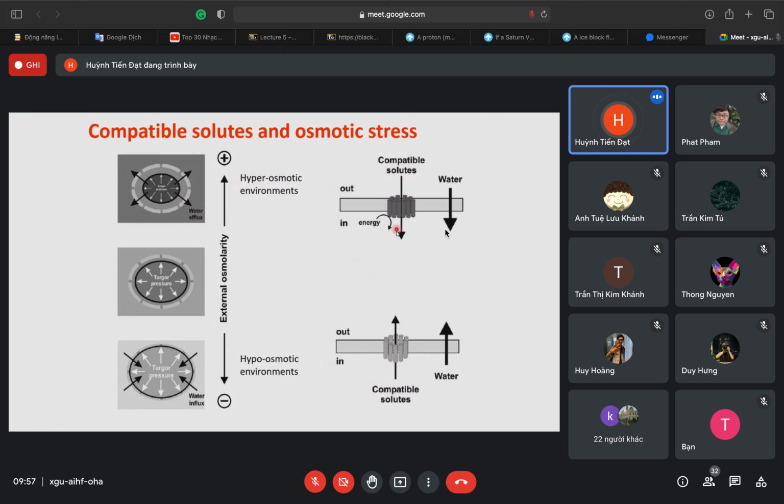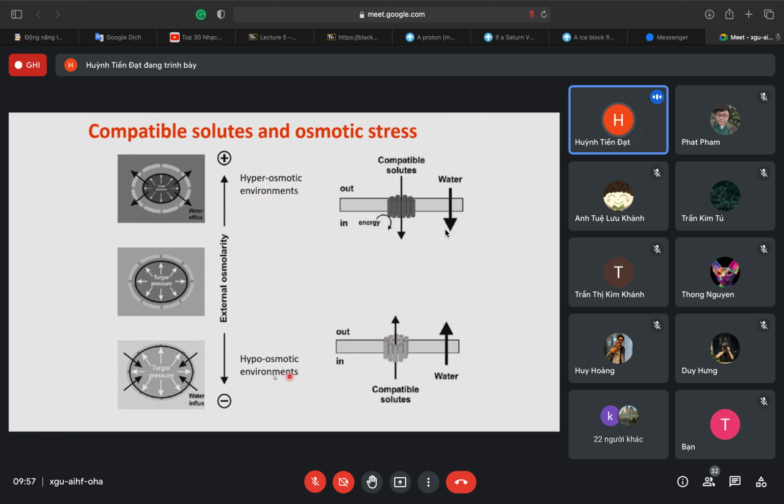the solute can move in from outside to inside. So when they move, they extract the water inside. By that way, the water moves with them. And then it is less likely the cell will lose the water. Understand? So they can maintain the water inside the cell.